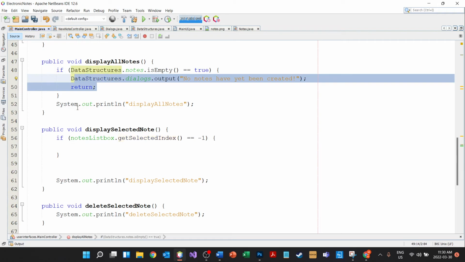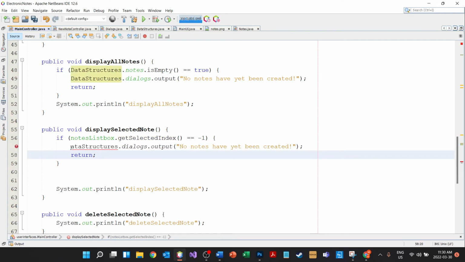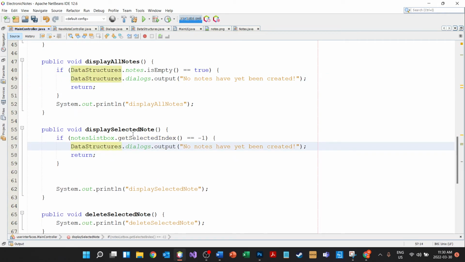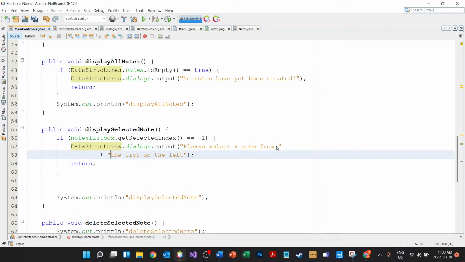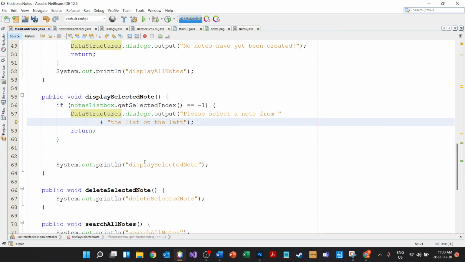I'm going to tell them what they need to do, which is to actually select something, and then I'm going to get out of here. Okay, please select a note from the list on the left. I think I like that. So it tells them what to do. You just select a note from the list on the left. Okay. And if they don't do that, then we're done.